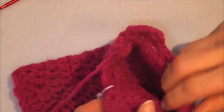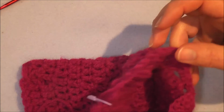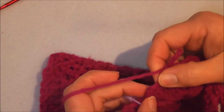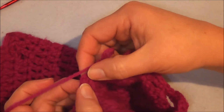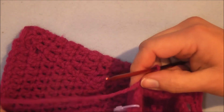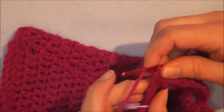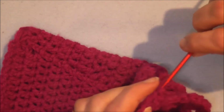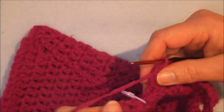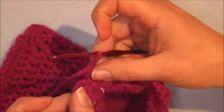Okay, so let's just revise what we have here. So we started here with a half a shell, and then we worked our 3 full shells, and we've done our single crochet here, and now we still have down here our V. Okay, so now to make this basically a full shell, what we're going to do is into this V, half a shell. Okay, so if this weren't split, that would make up basically a full shell here.